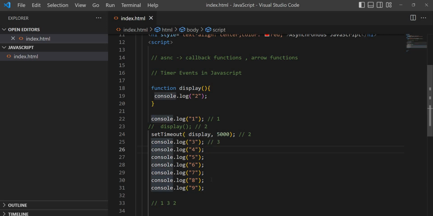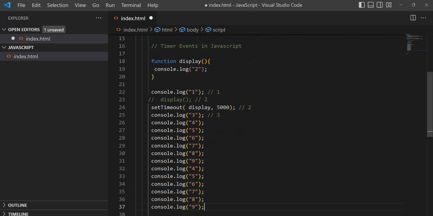Let me copy these things one more time, and number them 10, 11, 12, 13, 14, 15. So let's see what the output will be.